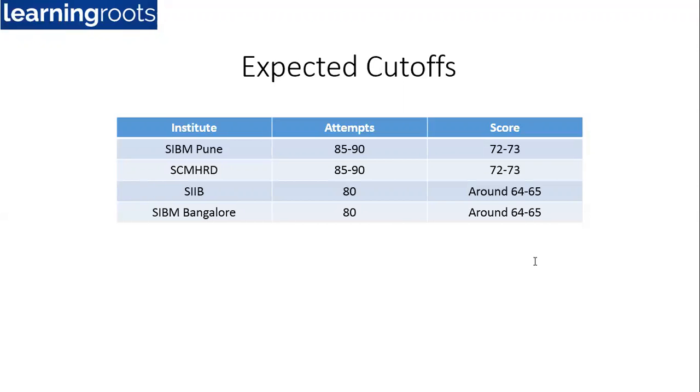Okay. So I think you guys did well in this paper, and I hope you get to know the answers to a lot of questions in the coming few hours or so. So let's see how it goes. We'll get a better picture once all the institutes come up with their cutoffs as well. So we'll get a fair picture then. As of now, I think that 72, 73 is justified, and I'm generally not way off target when it comes to cutoffs. So I think they should be the case.